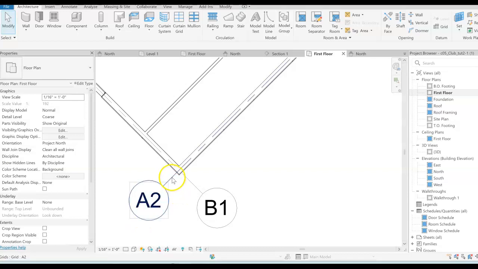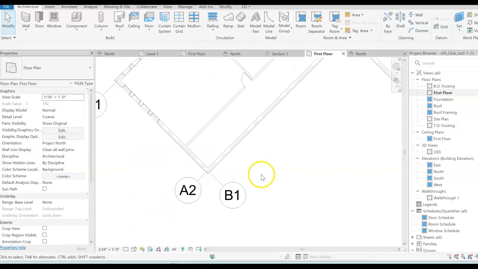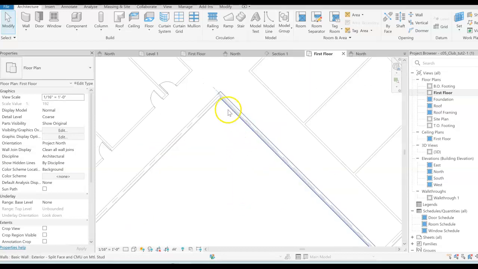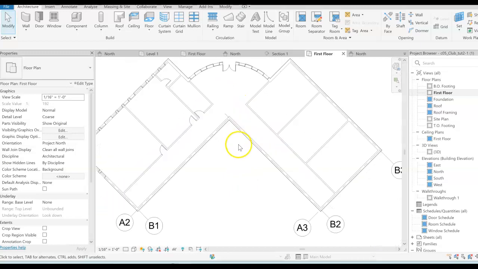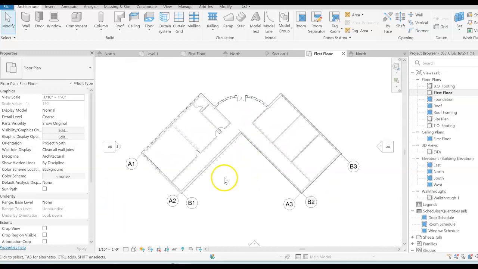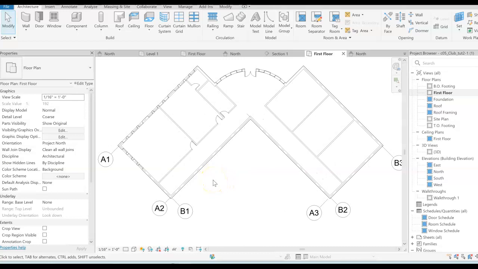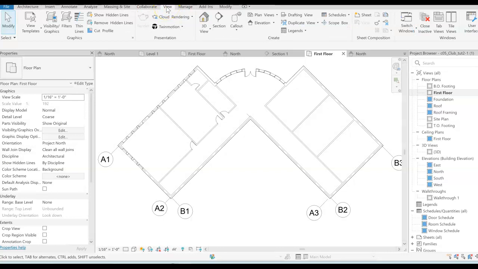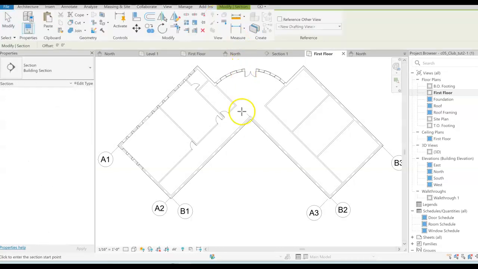Okay, I've grabbed this and I have aligned it up likewise with the other side so that they're both in the middle core of the wall. Next thing I want to do is to create a section marker. So I'm going to choose the section tool from the create panel of the view tab. Let's go to view, work backwards, create, and there is the section marker.